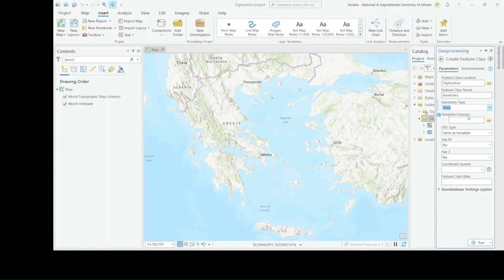Then, in the Field Coordinate System, select Greek Grid, which you will find by following the path Projected Coordinate System, National Grids, Europe, Greek Grid.